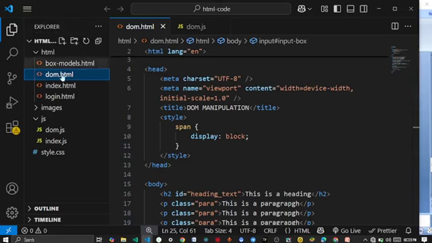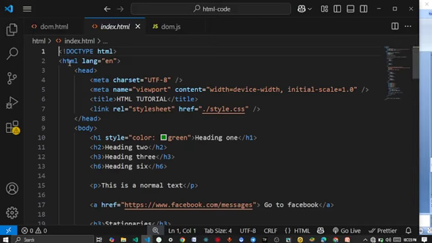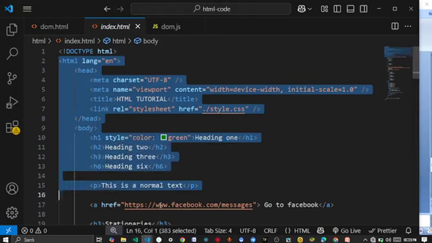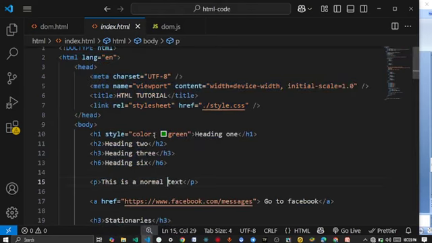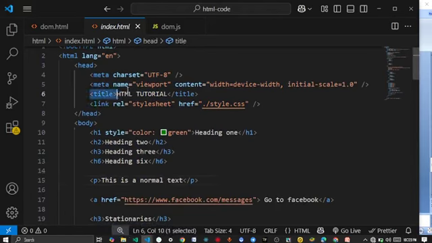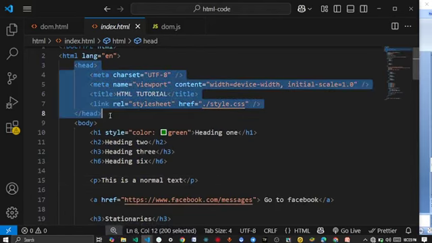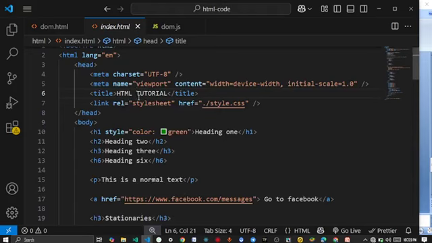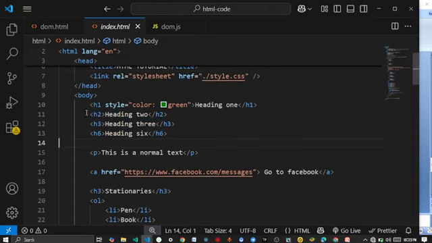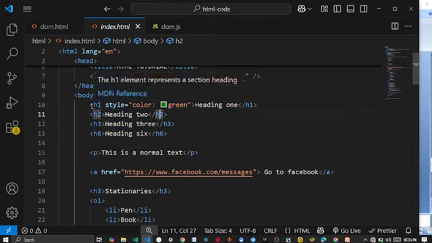Now let me just take us through this. You can see our file structure. We have our HTML, our JavaScript, and our images as well. In the HTML, let me start with the first one we started with and close this. We have the doctype HTML, the document type declaration, to tell us that everything coming below is HTML. So treat it as HTML, not as ordinary text. Then we have the title of the page, which is inside the head section. Then we have the body section as well. In the body section we have our tags and elements. H1 is an element, but this is the opening tag.